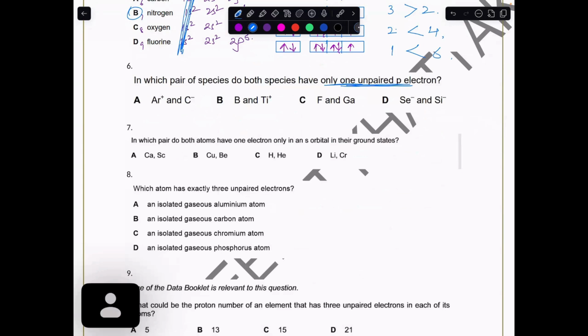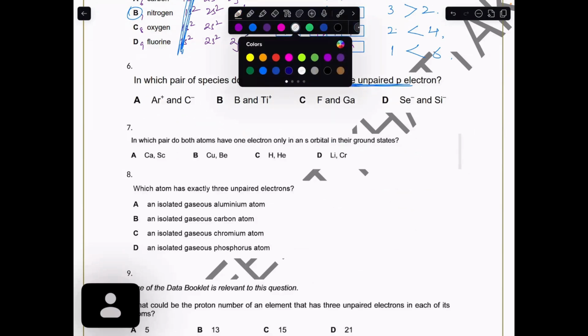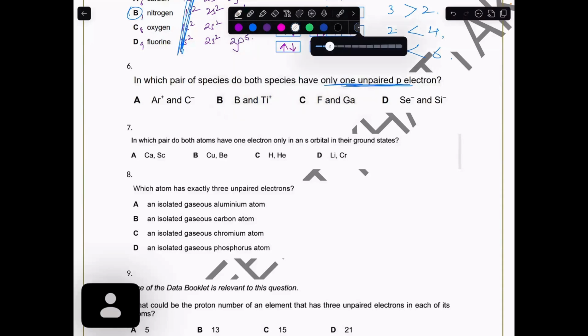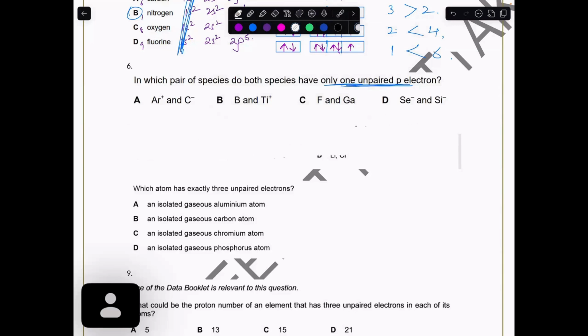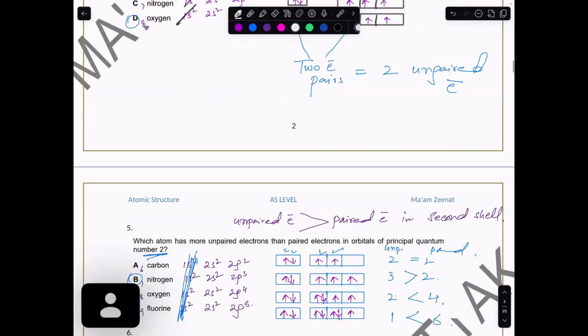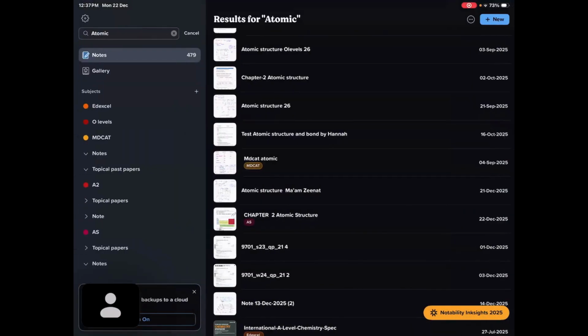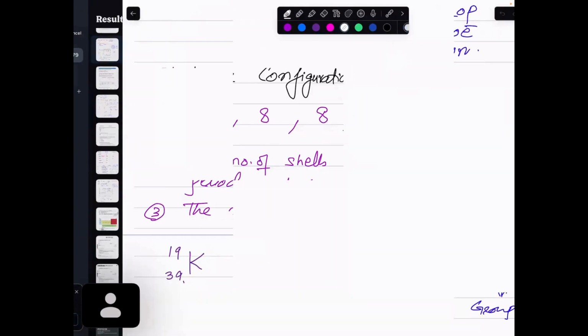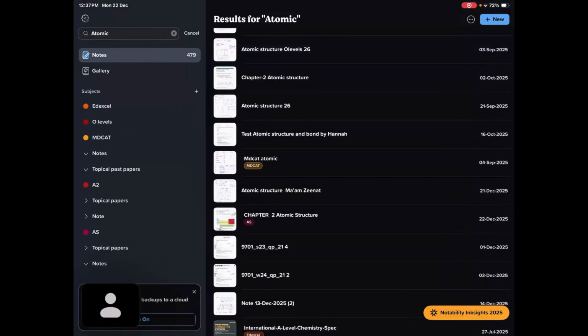Now, look how we are supposed to do this question. This is very important. For this, I'm going to delete this lower space. Look how I'm making it clear so that I can solve this. I want to show you a method. I like it. It's very easy. These are your O levels.